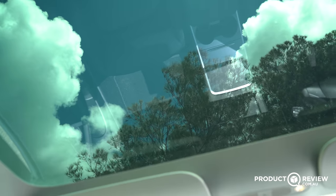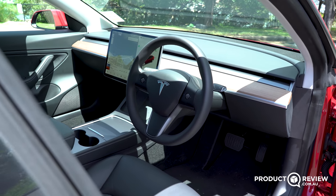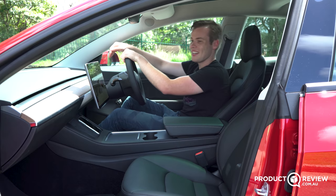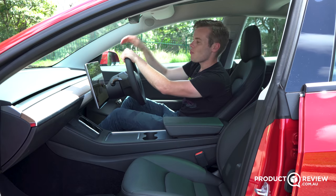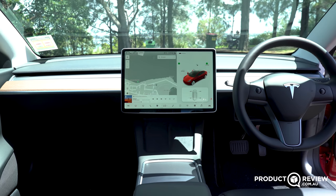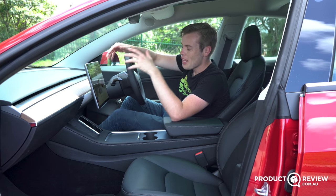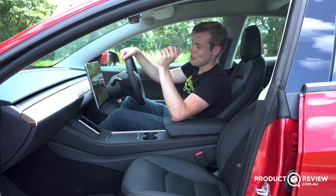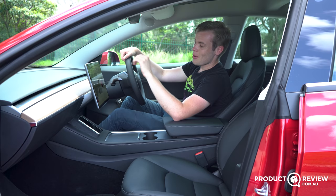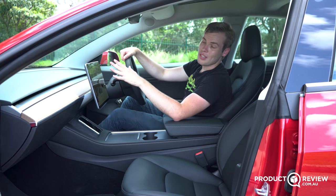Part of that is this glass roof, which brings in a bit of heat but you're not going to get burnt. There's no instrument cluster — instead you have a flat dash that acts like a desk. You have a speaker running along the windshield, air vents tucked away in a ledge, and your center screen. All your speed and driving information comes up on the top right of the screen — the same eye movement you'd make for an instrument cluster. It's a slight adjustment, but I've had no problems with it.